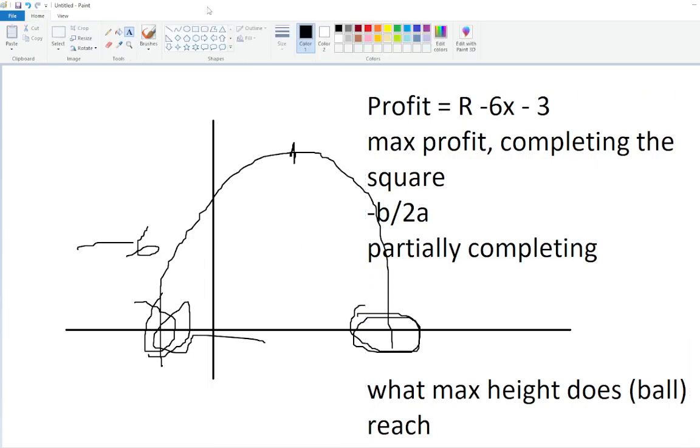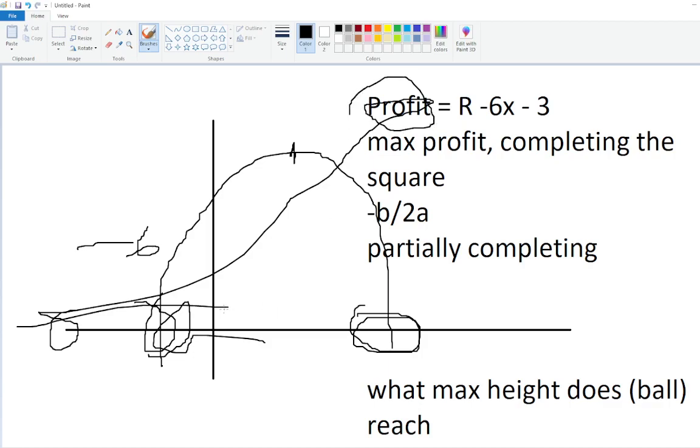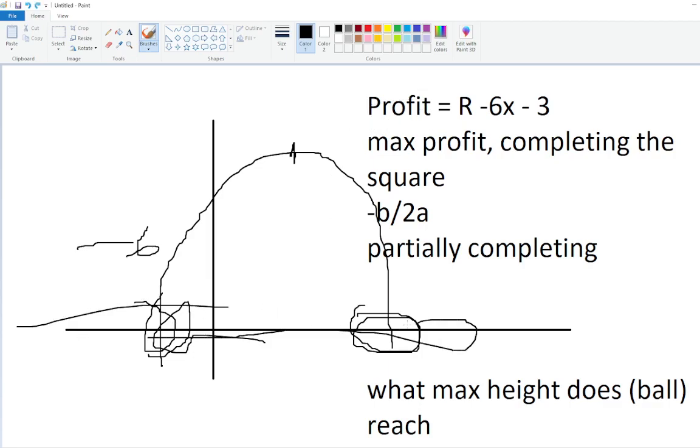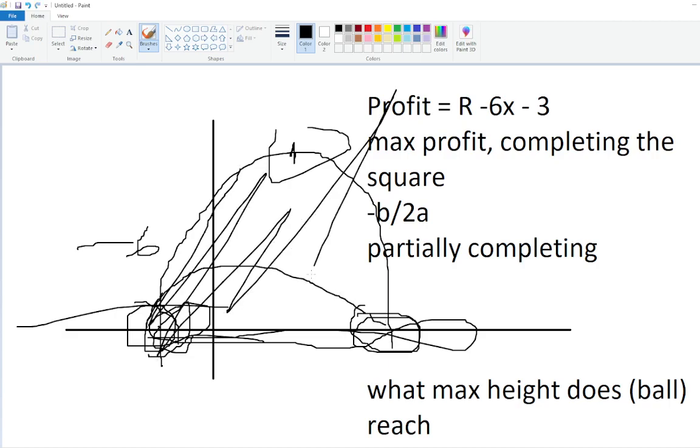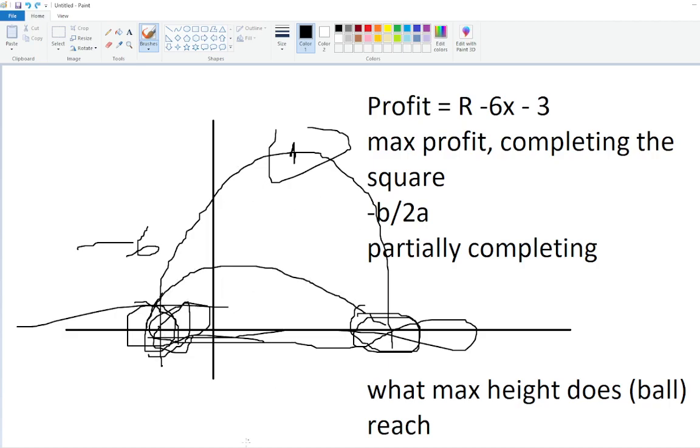So why is it called break even? Because here the y value is 0, which means they make no profit. That y over here is profit. So they're saying when it hits the x-axis, that's when they don't make any money. It's called break even. This is their max profit. And they might say, what category is profitable? And you would say from this x value to that x value makes a profit because it's above the x-axis. Okay, so that's when you would use it.